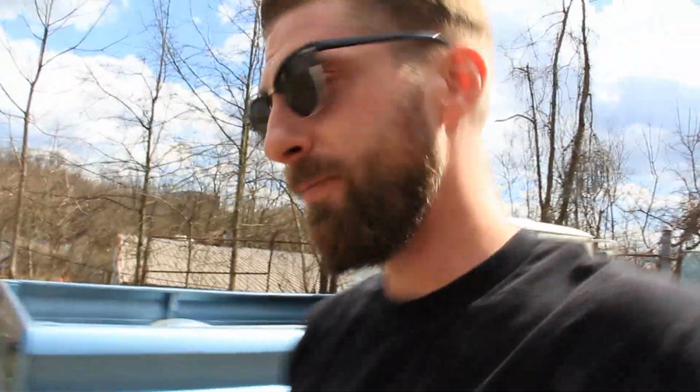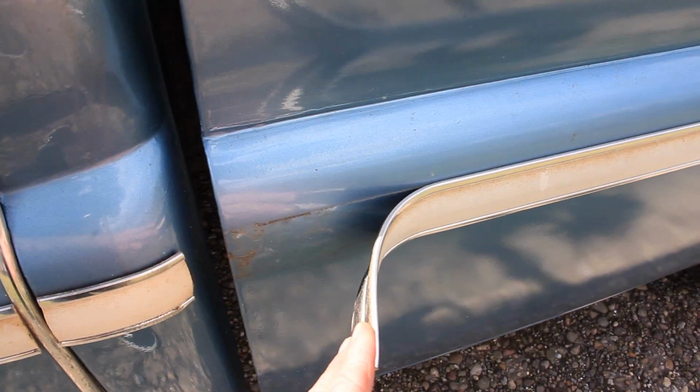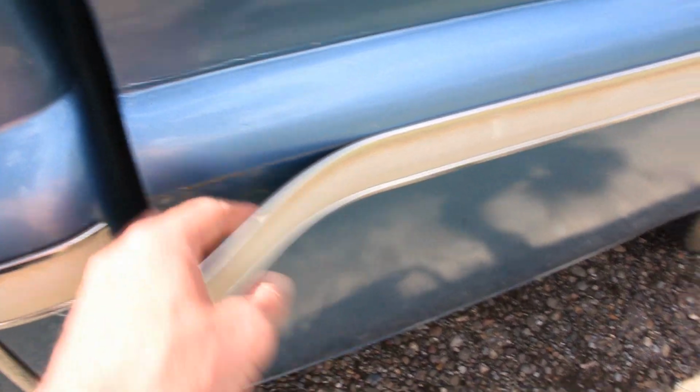A lot of you guys are probably asking yourself, why would I want to take it off? It adds character to the truck. Well, yes and no. I mean, personally, I don't really like it. I think it looks like a rub rail you'd see on a Penske truck. And also, it's crooked. But not only is it crooked, on this side over here, it's also coming off anyways, so what's the point? Right? We're just going to take it off.